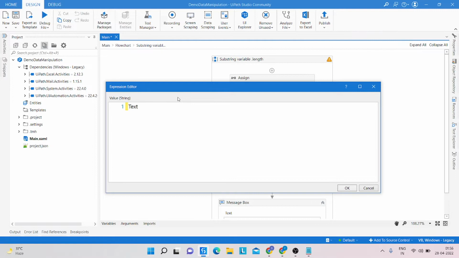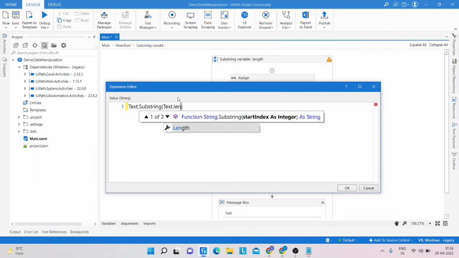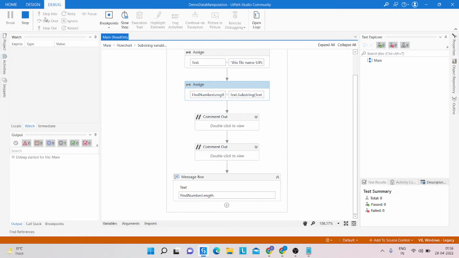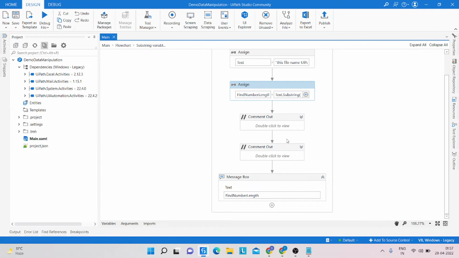Our variable name is text dot Substring, and inside it we provide text dot Length, and OK, and show the output in the length. So just run it. Okay, we did not find the length of the text.